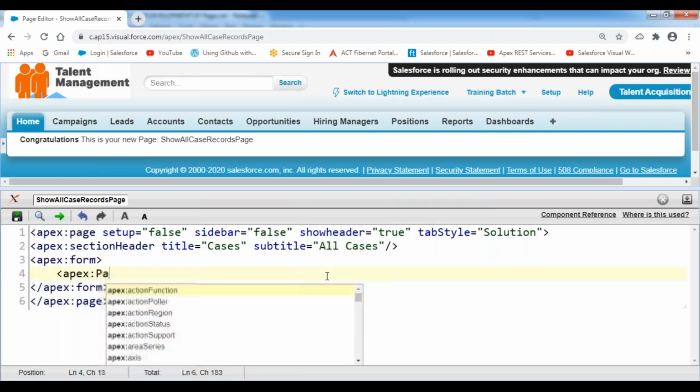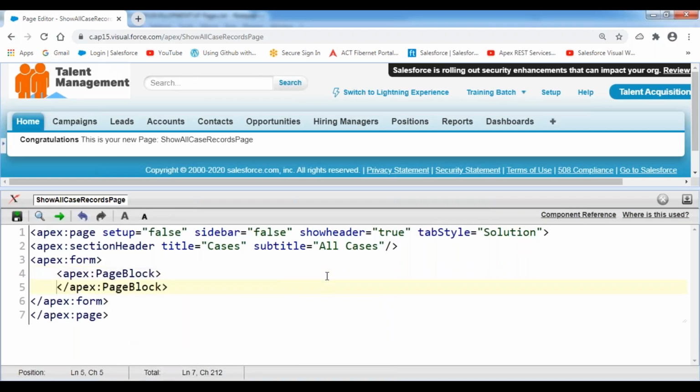Here I'm placing the page block and giving the title equals all cases. Here I would like to show the count also: how many case records are available inside my case object. For that, I'm adding this.